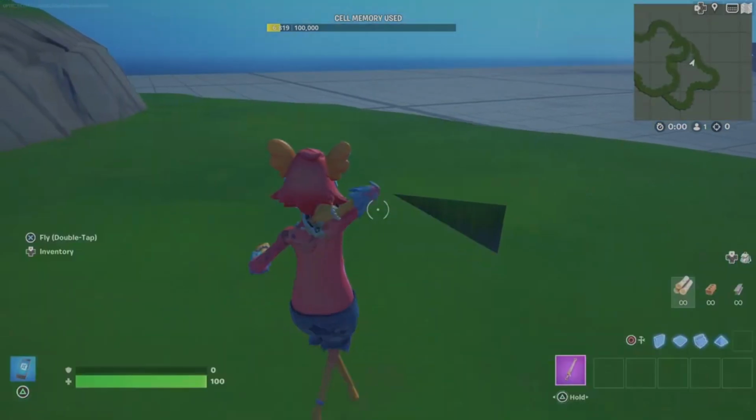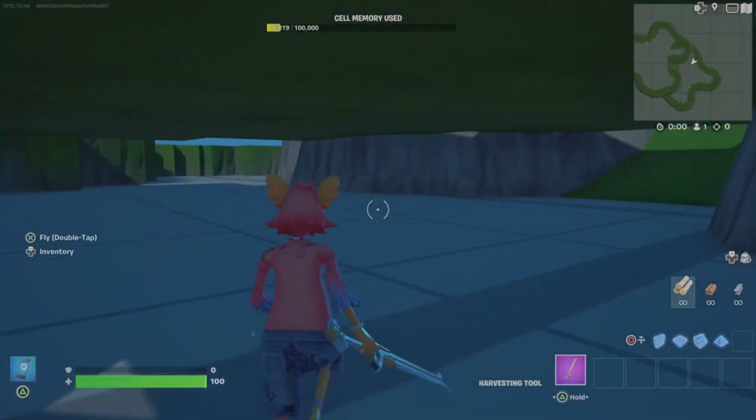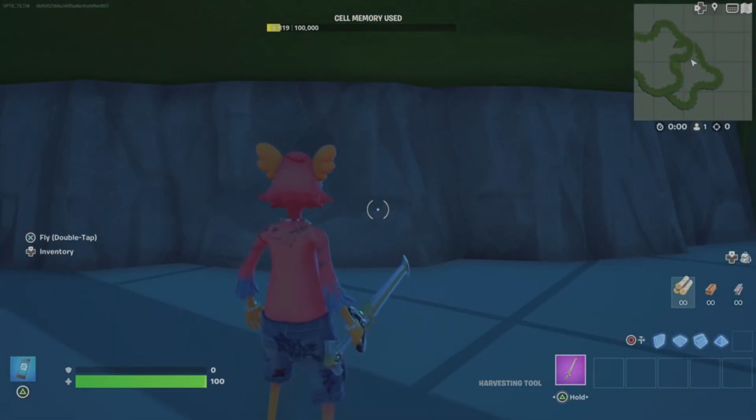It's also very important to check over your terrain to make sure you don't have stuff like this, because with this, people can get through your map and just cause a lot of problems for your map.